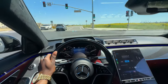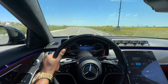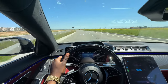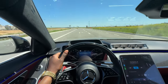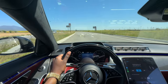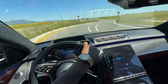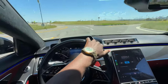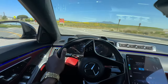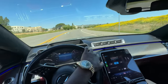I love driving, man. I say this all the time, it's so therapeutic. If I've got any problems, obviously man prays and that, but to clear my mind, I'm just getting my keys, hopping in the whip, going for a nice little drive. That's the vibes. No need to be stressing about nothing when I've got a spaceship. Start cruising.